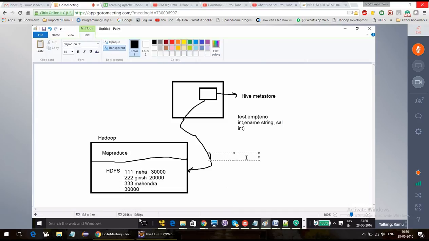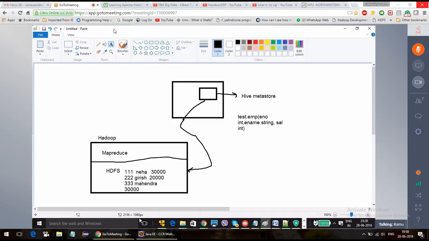I need to retrieve the query from the Hive prompt, so I can get the query from the client. The client is your system or whatever it may be, but the data is stored here. So are you clear on the difference between Hive and RDBMS?